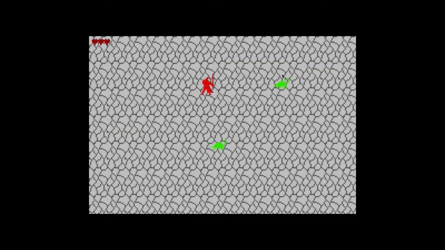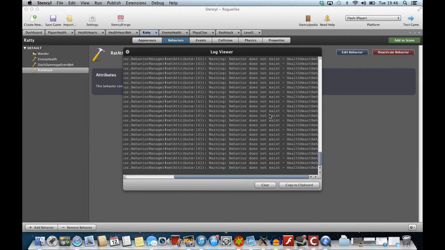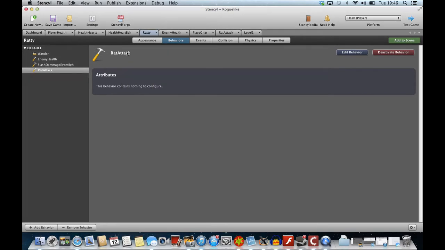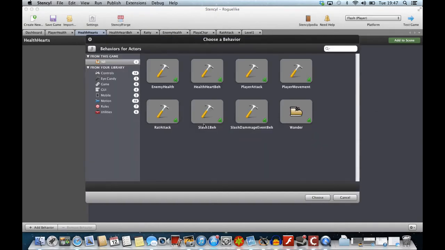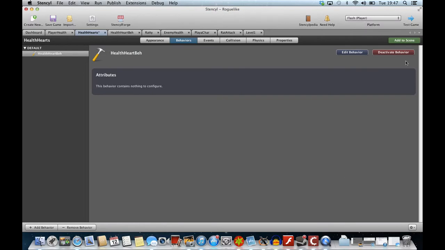So bump into it, escape, warning, behavior does not exist. So we don't have a, maybe we haven't attached the heart to the behavior. Health hearts, do you have a behavior? You do not, and that's what's wrong. So there we go, first epic fail of the video. I kinda expect a few more, since we're kinda just making this up as we go along.